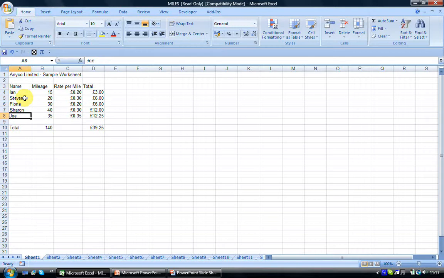And that's not just because we're already in the A column. If I control down arrow now, notice it jumped to find the next block down. Or if I control arrow up, it jumps to find the next block up.